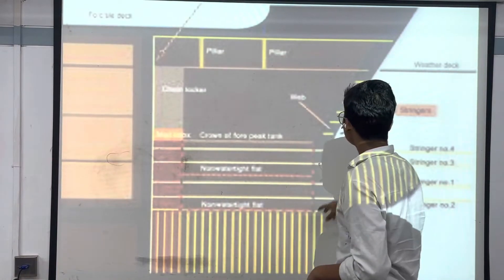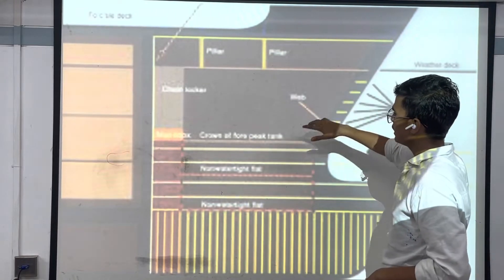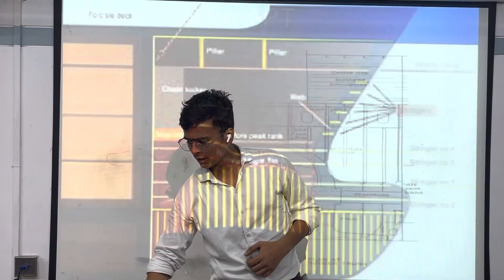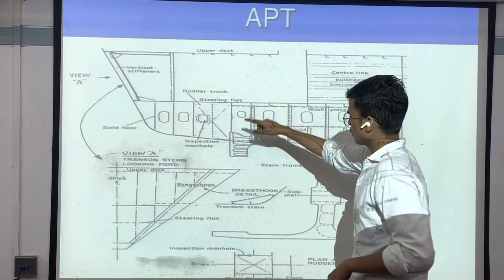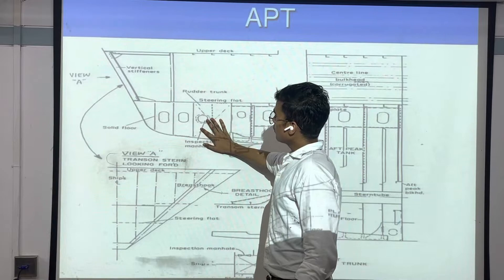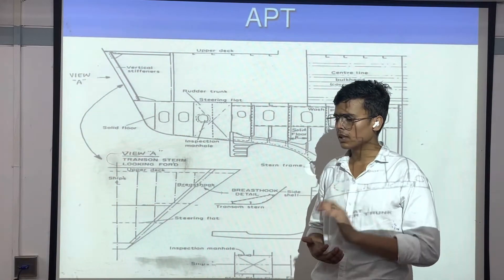After this we have the fore peak tank. This is our fore peak tank — at the foremost top cover of the ship. In the fore peak tank, they generally do not use it as a ballast tank; instead they use it for sail lock and different types of things. After the fore peak tank, we have the aft peak tank. Here at the aft top of the ship, near the rudder and related components, the aft peak tank is located. Aft peak tanks are sometimes used as ballast tanks because they fill water there to give the ship good stability.